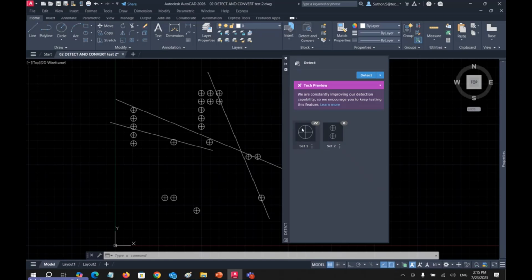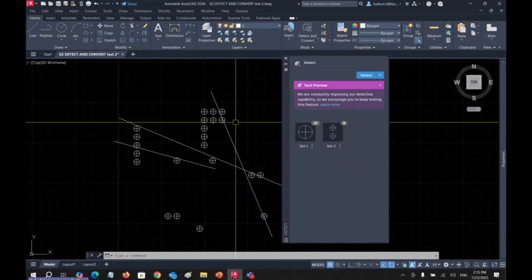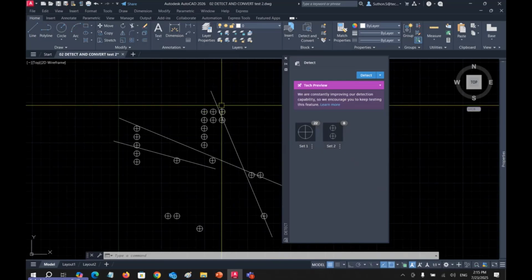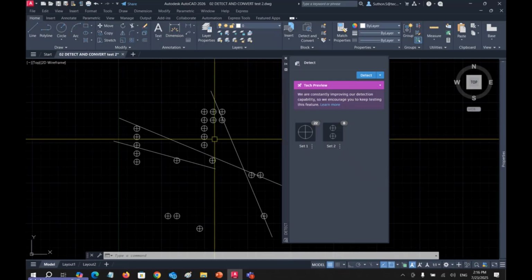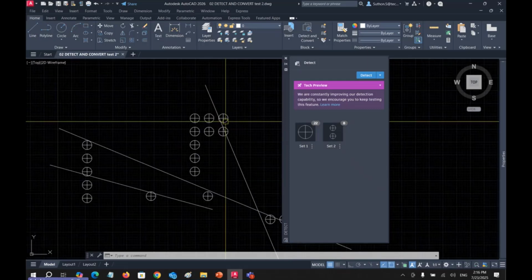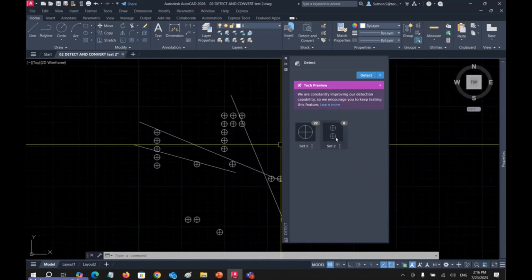If you convert this circle, it has 22 objects as we did before, but because the circles were quite close, the software detects that maybe you want two circles to be one block. Because the software doesn't know which way you want, it provides both ways.